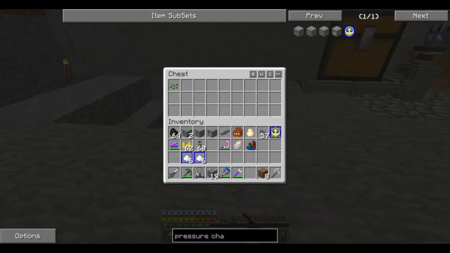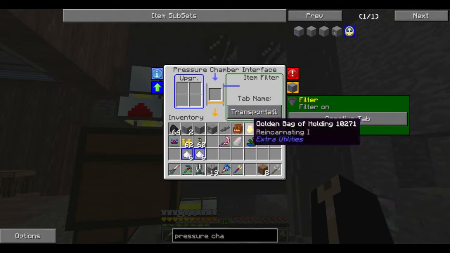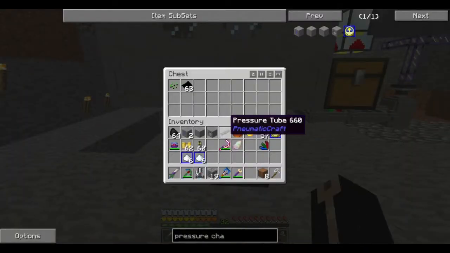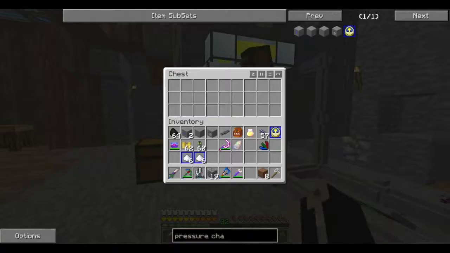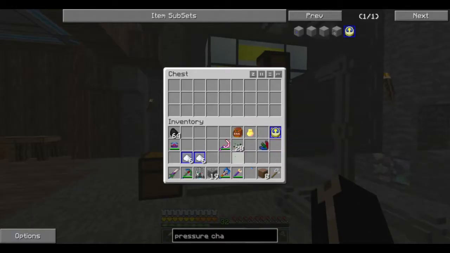So the Numocraft have a gorgeous filter system where you can basically just say you can only allow an item that appears in the transportation set of the creative tabs. You can only allow items in if their name begins with, you know, CH or something, if their name contains, or you can just do your basic, you know, 9 items as a filter. But the thing I really like, if I change this to move 1 at a time and try and show you what I was trying to show you before, which would be some plant seeds, not more squid plant because I actually do need a lot of those.